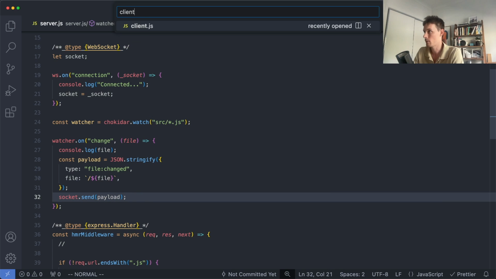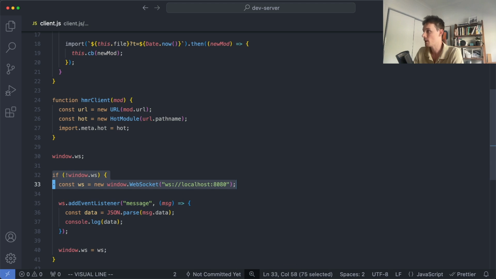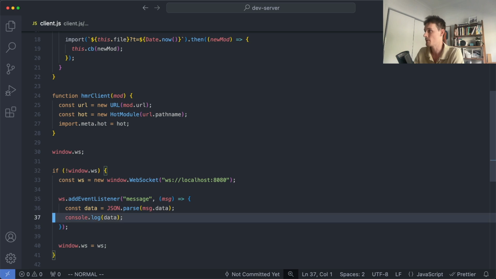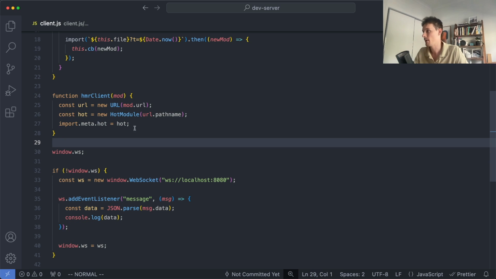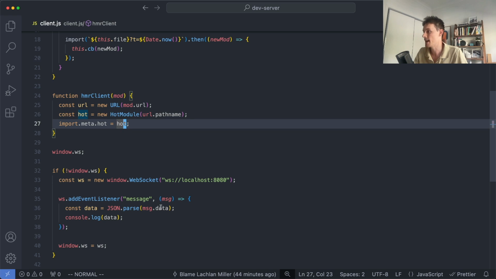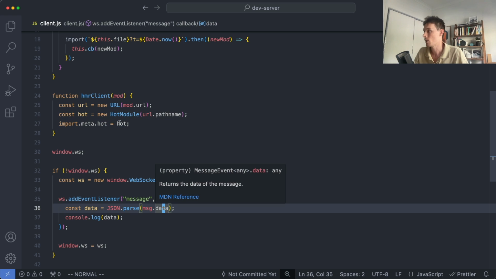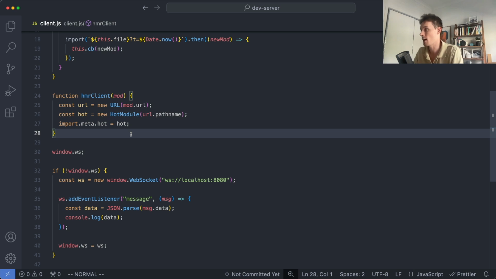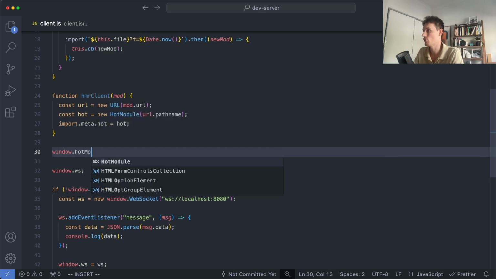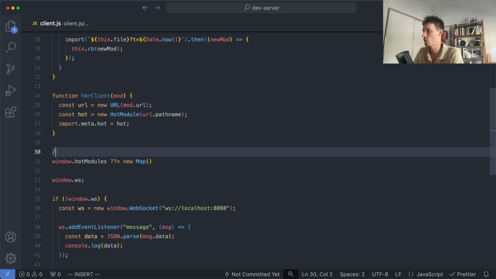We've now got another problem to solve. This is going to be globally available, and we don't actually know which file or which module we need to update. What we need to do is every time we create a hot module is keep a reference to that in memory. We can then use the data, which is going to have the file, grab the correct module, and then call handle update. To this end, I'm going to create a new variable called hotModules. It is going to be global, and there's only going to be one. We can just define it once like this. It is going to be a new map of modules.